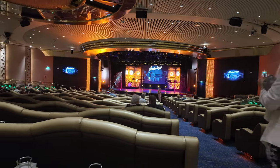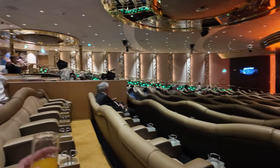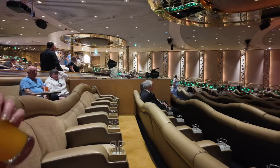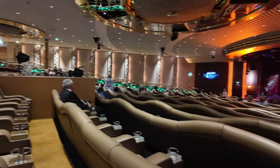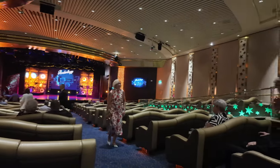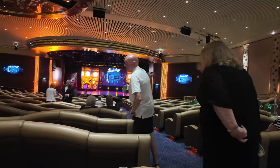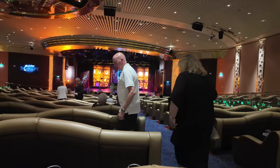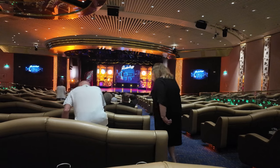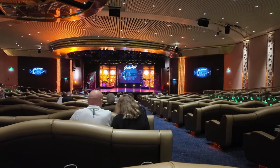Let me just give you a pan round because we couldn't get in here earlier with the ship tour. It's a single level one, this one, not like the Explorer and the Voyager. But plenty of room. 800 odd people, I think I heard mentioned earlier. So plenty of seats, and a nice theatre. It's comfortable as well. Some of them are not very comfy to sit in, but these ones are nice. All right, so what's the show?